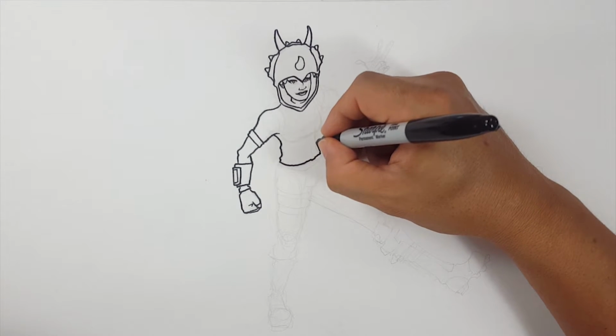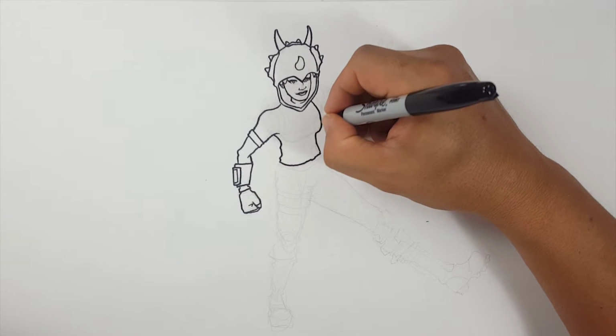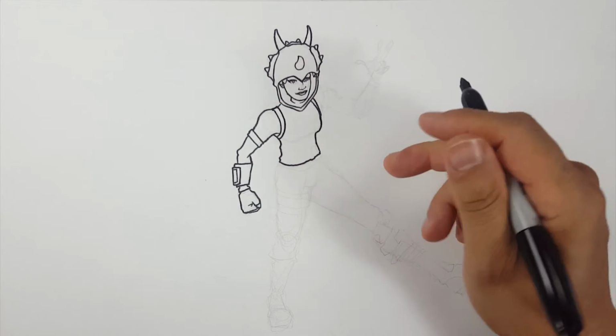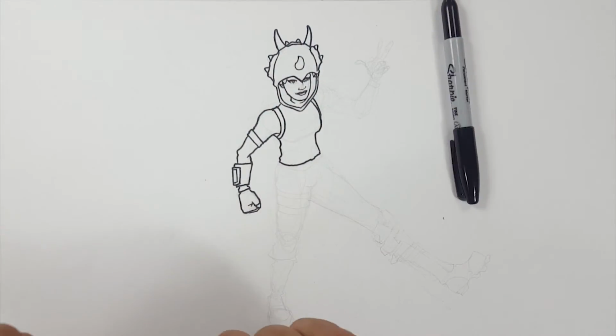So now I can draw her waist up to her breasts. And then I'm going to draw the backpack straps. Boy, I could not think of that word. Oof.